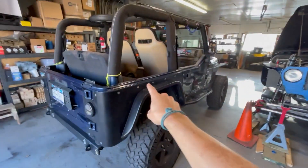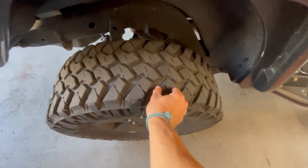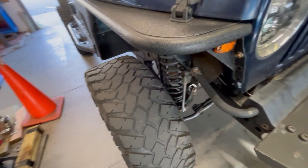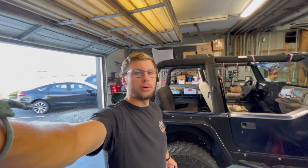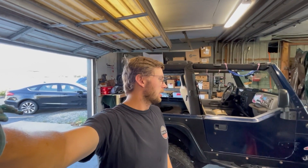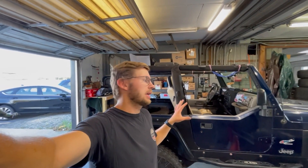The reason the old Jeep is in here is because I got a new set of tires. This is actually the nicest tire out of the bunch - I might save this one. But the thing with these Nittos is that they just dry rot. Even new ones kind of dry rot a little bit, but these ones just look really bad and they're not worn evenly - this one's really bald. A friend of mine gave me a really good deal on a new set of 35s for this thing, and it's going to look awesome. I bought all four of these wheels and tires already mounted for $100, so that was a no-brainer. So now I'm going to have some decent 35s on here.